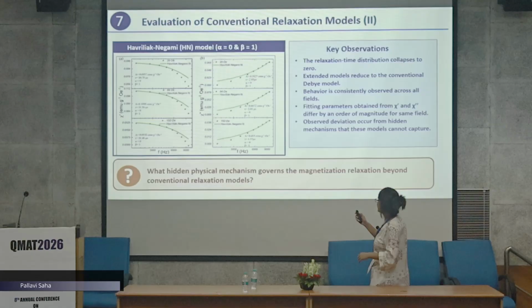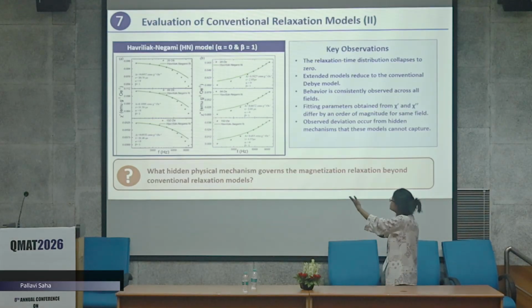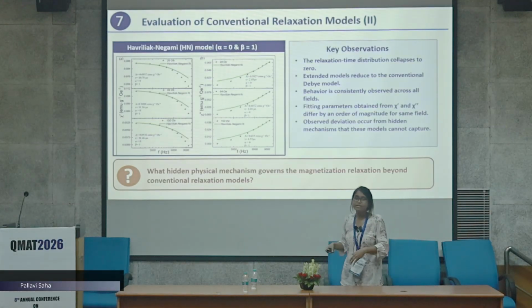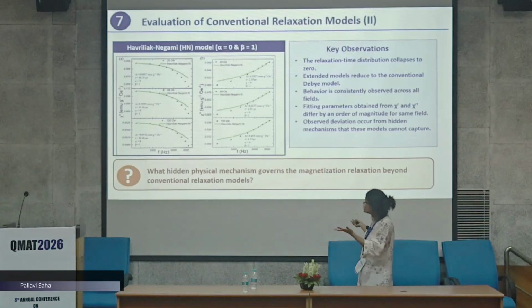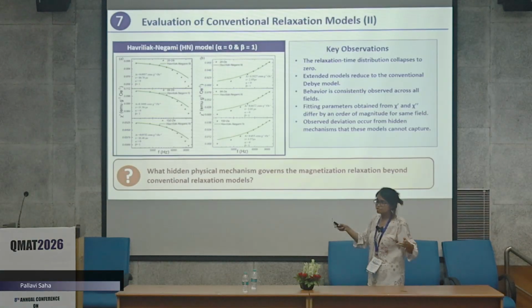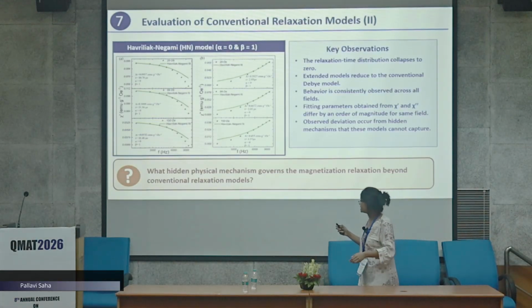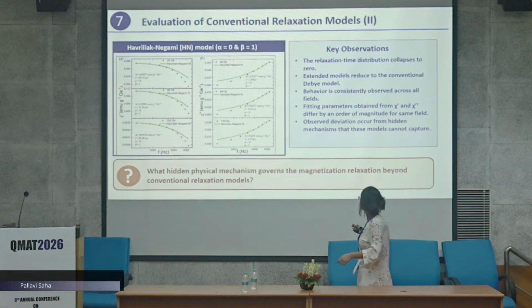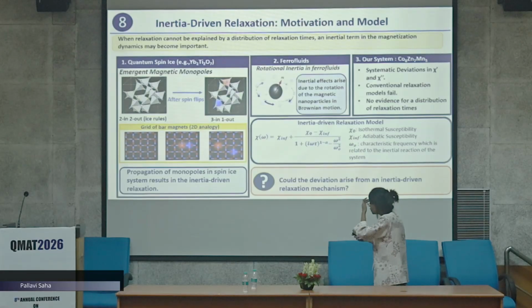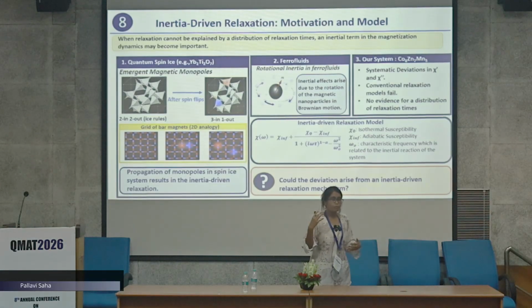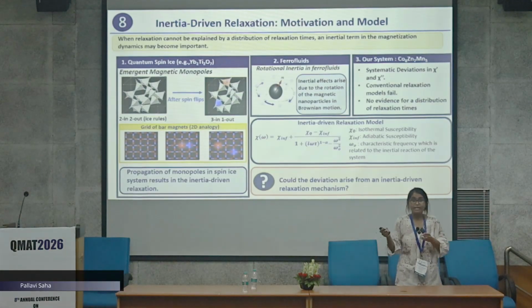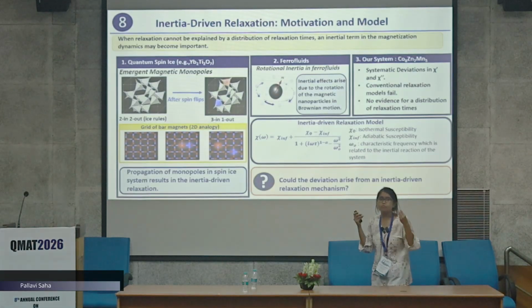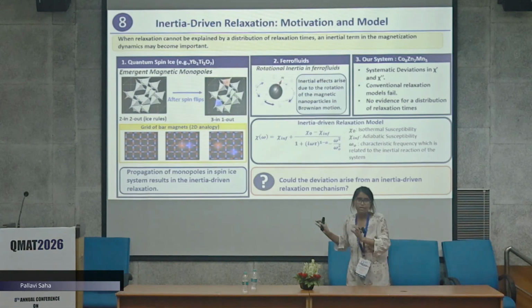The next one is the Havriliak-Negami model, which is also an extended model that takes additional parameters just to understand whether there is a distribution in relaxation time which could not be captured, but again, this failed, giving the same parameters as the earlier ones, the Debye and the Cole-Davidson. Next, we need to think about what new models it can follow, and if it follows, then what can be the hidden mechanisms in that system, or what are the physical mechanisms which are making it behave that way.